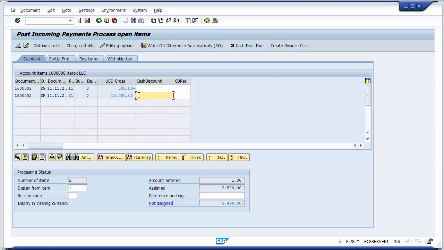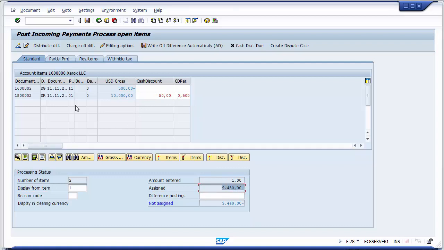So I have to go over here to give the discount. So here I would be taking $50. That's when I will be giving $50 as a discount. So the net amount is 9500 minus this 50 cash will come to 9450. So enter, and you will see the amount is changed to 9450 as an incoming payment.